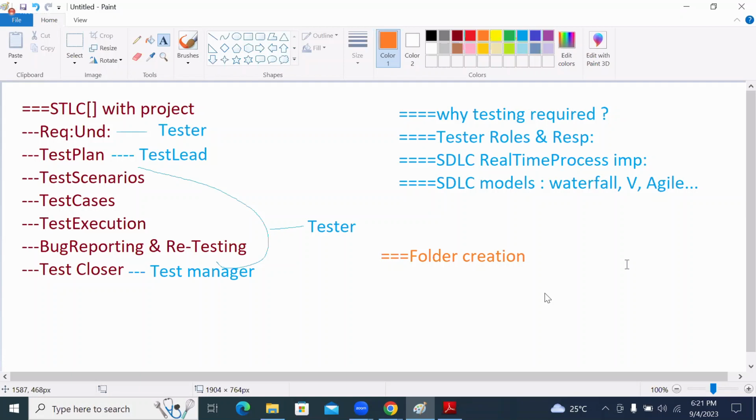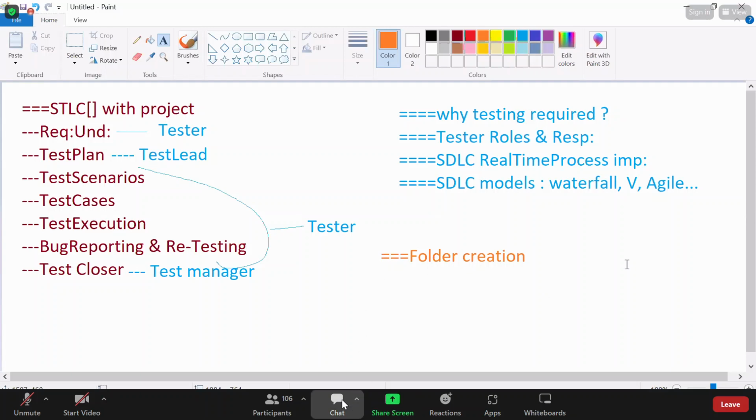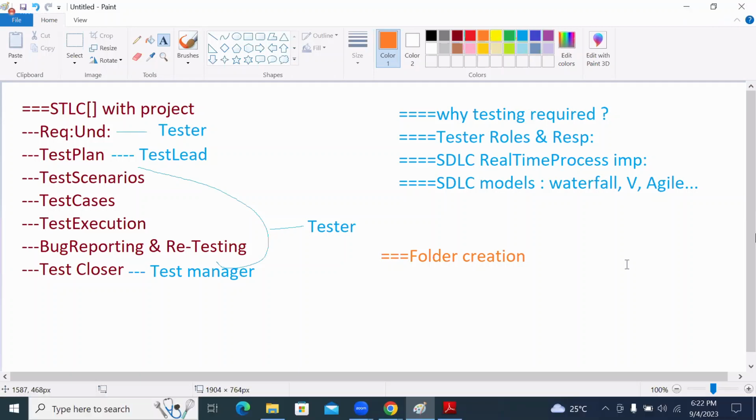Why are you doing this training program? For getting a job or salary? Only a job is required.